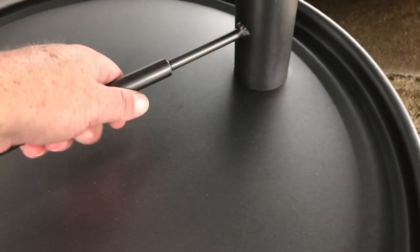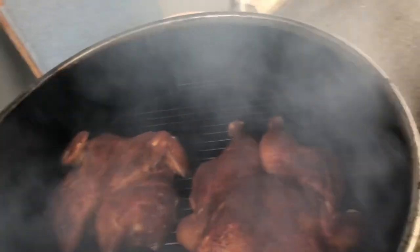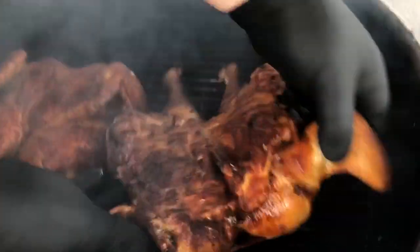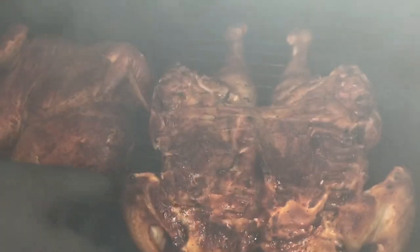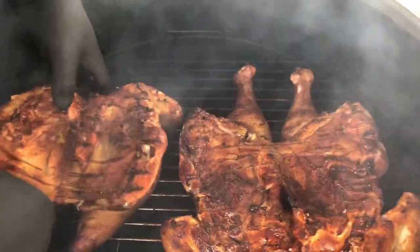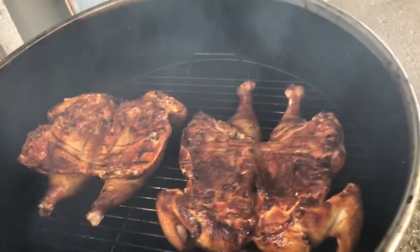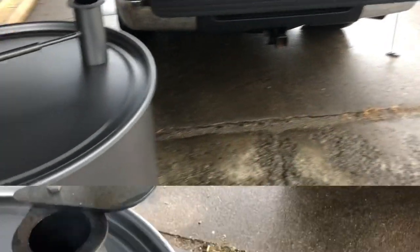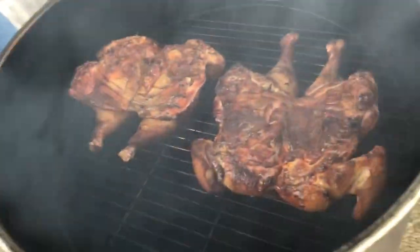Everybody, welcome back. Now we're gonna flip these chickens over skin side down for a little while, see how they work out. Oh, that's really looking crispy on its side. And there we go. Looking pretty. Before we flip them back over, we'll sauce that back side. All right, y'all stick around. We'll be back here in just a little while. All right, 15 minutes on them skin side down.